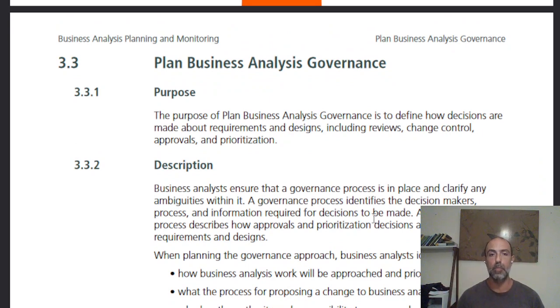So bear with me. The purpose of planning business analysis governance is to define how decisions are made about requirements and designs, including reviews, change controls, approvals, and prioritizations. So basically, how we make decisions. Think about it literally as a template that you create in order for every single thing that you are interacting with to be referenced by a baseline.